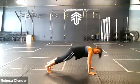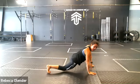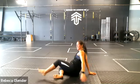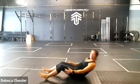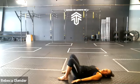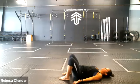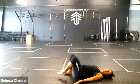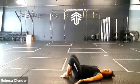We got some bridges coming up. That should be exciting, right, Matt? 3, 2, 1, and let's sit around. Let's get the best of it. So lay down, hands are out, and all we're doing is we are performing a bridge, lifting the leg, coming back down, and then out to maybe 3, 2, 1, and go.